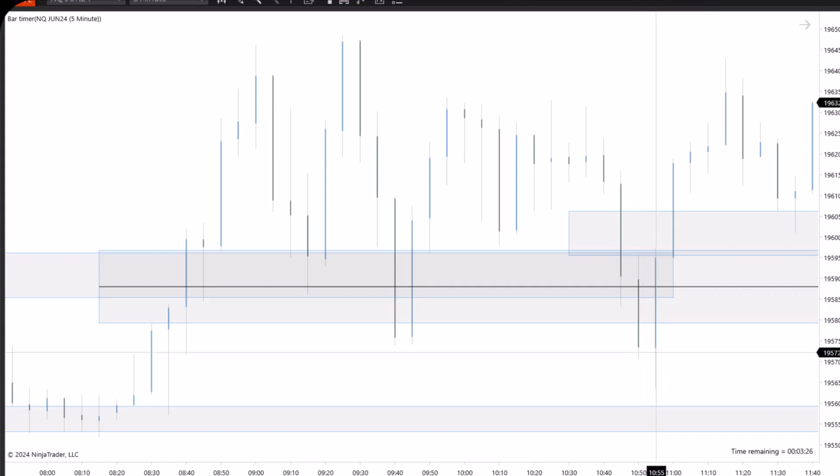Price continued to plummet. But what I noticed was that we actually took out sell side liquidity right here. This is a point of interest to me. Sell side has been taken. This internal sell side has been taken, and on top of that, we have a fair value gap over here that price found support on. It didn't come directly to it, but it gave me enough sense that it looked like price was supporting. So this is actually where I entered in long.